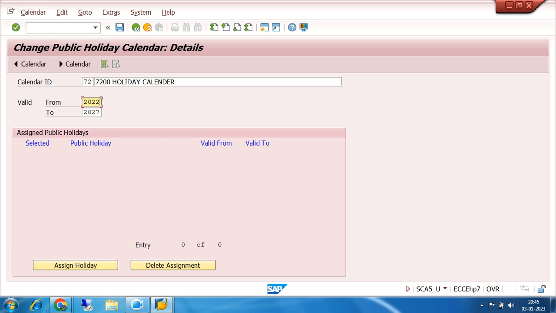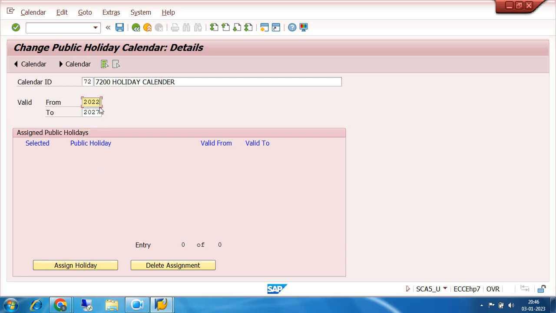You can do it for 5 years in advance, or you can do it for 1 year maybe. It is up to you. Suppose, but the system will propose the first 5 years, 2022 to 2027. Okay, then I will click on this is the description. Then I will click on assign holidays. That means the particular holiday which I have declared, I will assign here.